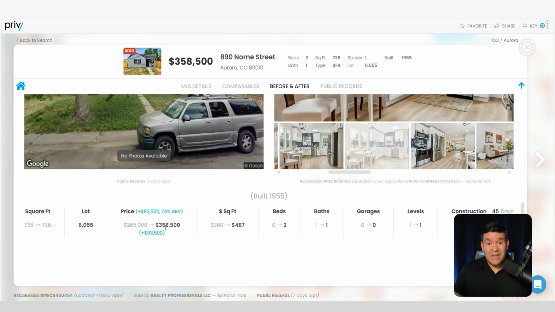Now, again, understanding the numbers in a certain area is going to help you be more competitive when you're submitting offers. If you are using a universal formula, you may be submitting unrealistic offers that aren't going to be accepted, and that is just going to be bad for business. You do want to be competitive. So you can learn the market, you can learn what other investors are doing by studying Privy's investor activity.